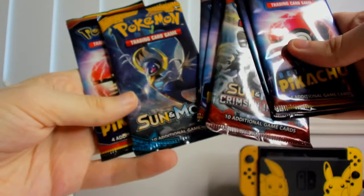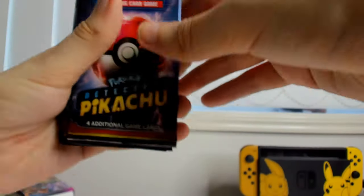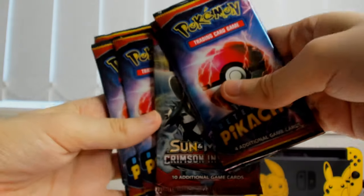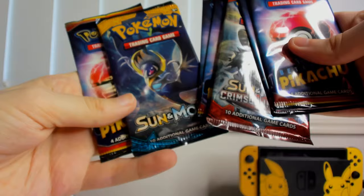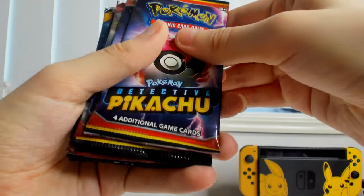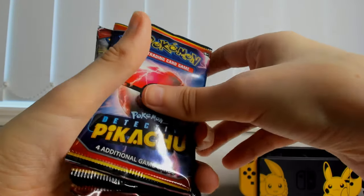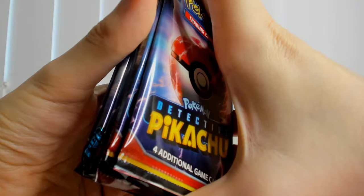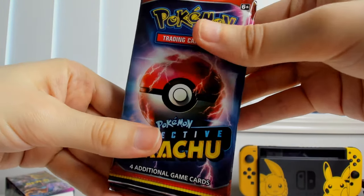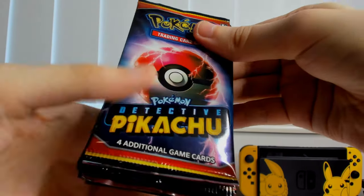Alright. So we got 2 Pokemon Detective packs, and then we got the invasion. Sorry if you can't really see it. Boom, boom, boom, and Sun and Moon, and then the last pack. I am believing in that last pack. Now, what are we missing out of the Detective Pikachus? I think we are missing Charizard and Mr. Mime. They're the last 2 out of my full set, and if we can get them, I'll be really happy.